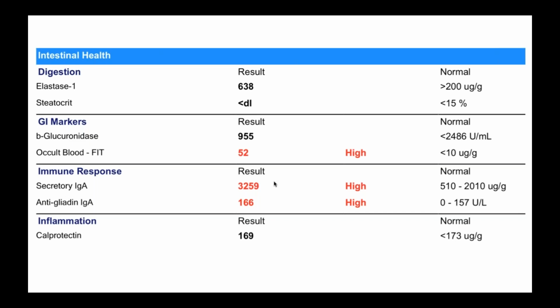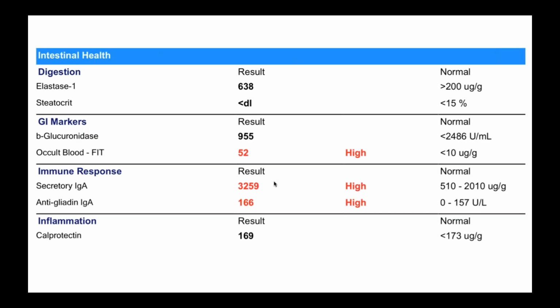But what we do know is a large part of digestion, of course, is carried out by the small intestine itself through the activity of the brush border enzymes. And so that can be negatively impacted while pancreatic function is okay. So there can still be a significant impact in terms of digestion involving more of the activity of the small intestine. That's something we're going to focus on a bit more later in the webinar as well, in terms of some details around the digestive activity of the small intestine.